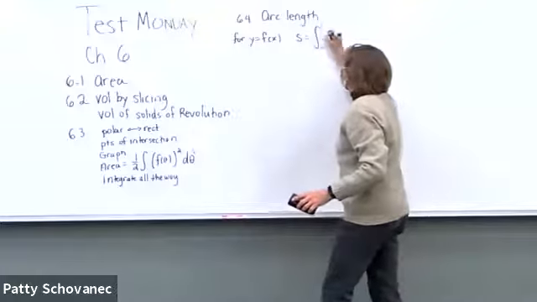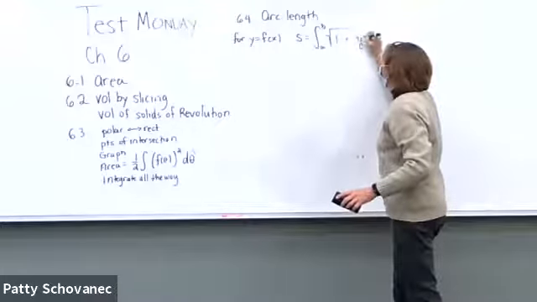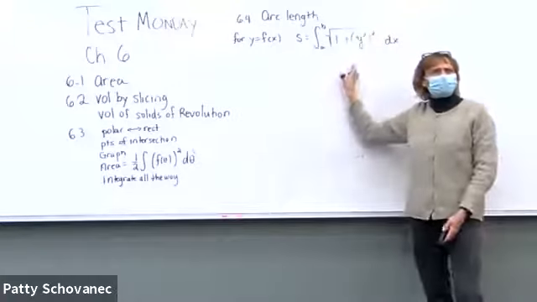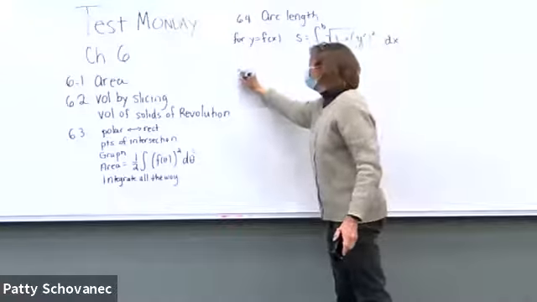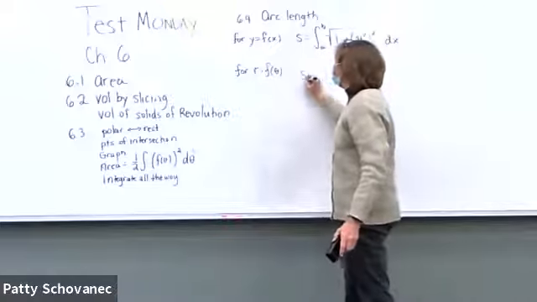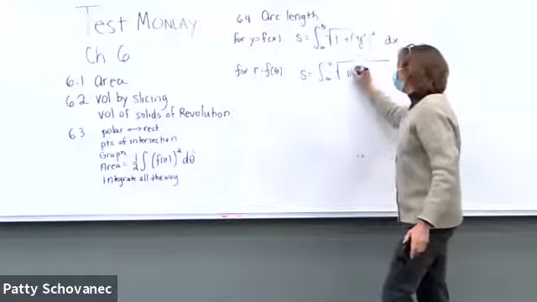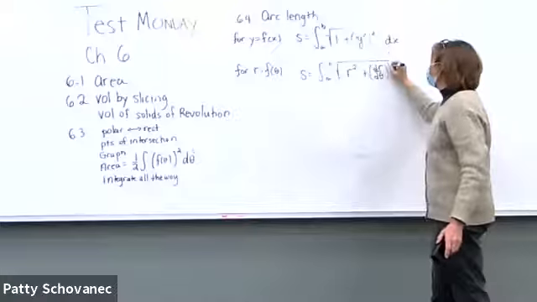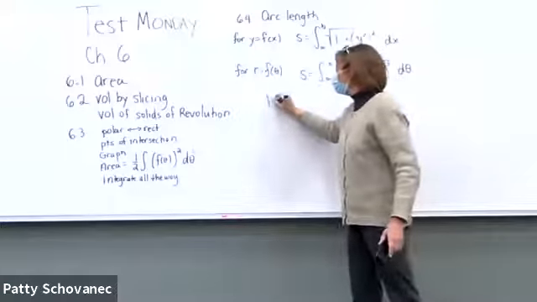Is the integral from A to B of the square root of 1 plus y prime squared dx. So sometimes you had to manipulate this so that you had a u-du integral or a perfect square. For a polar graph, the formula changed ever so slightly. It had the r squared term here, and then its derivative squared here. So make sure you practice integrating these.